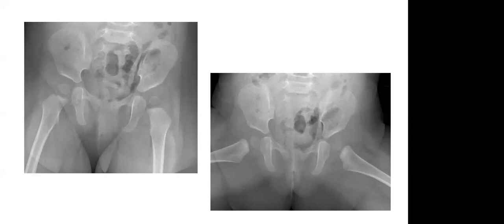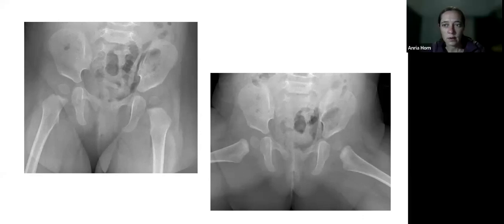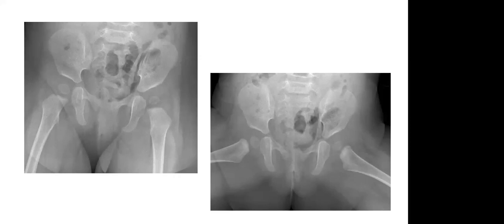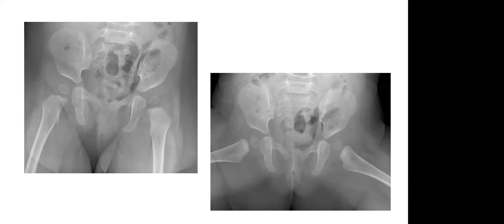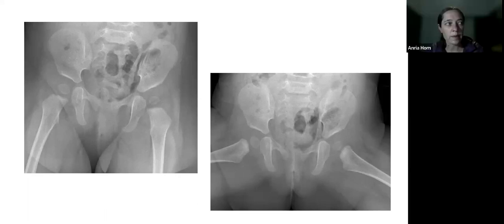So it's still at risk of dislocating because the necks are quite valgus as well, because the child hasn't started walking. The neck valgus is normal at this age, so we're not too concerned about it because you can see it's the same. But there's still acetabular dysplasia. So you can then put the child in an abduction brace and see if that helps. But essentially at this stage, I usually give up.